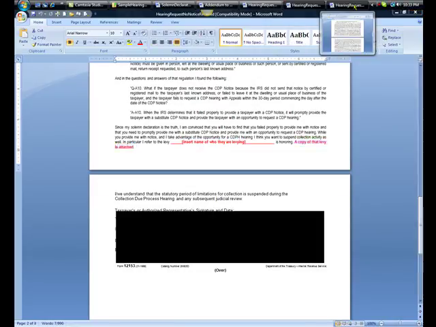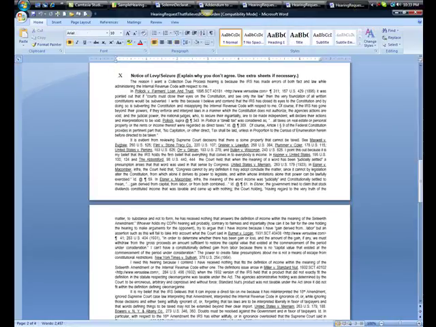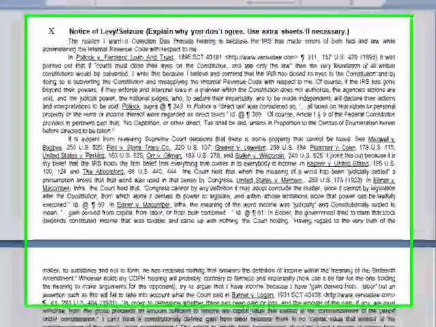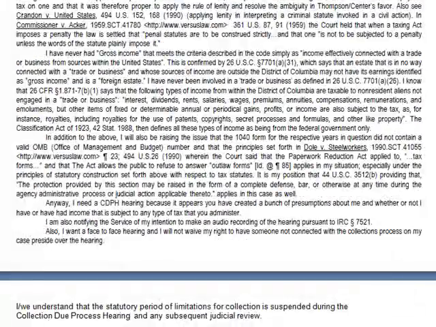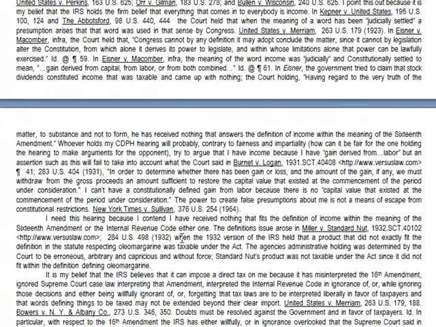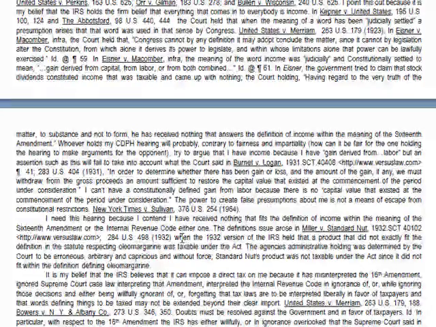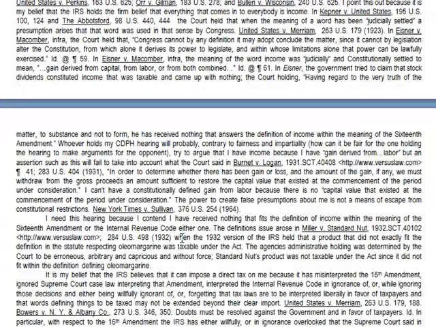release of levy. Now here's one that is chock full. This one here is hearing requests that release the IRS of burden. Okay, this one here is just chock full of authority. I wrote it, and after I wrote it, I came to a revelation that in administrative procedures, the burden is on the movant, and they are the ones who want to levy.